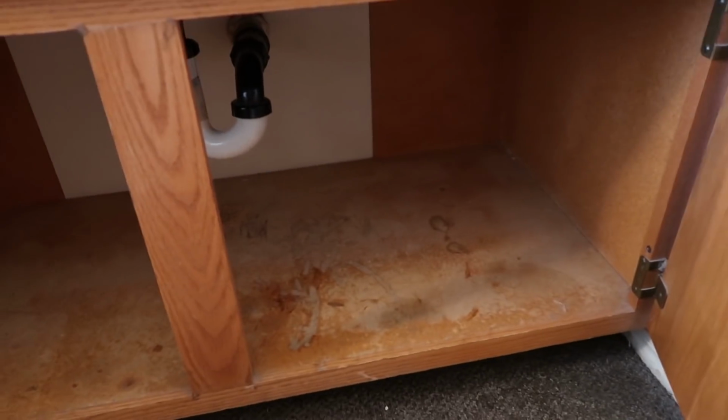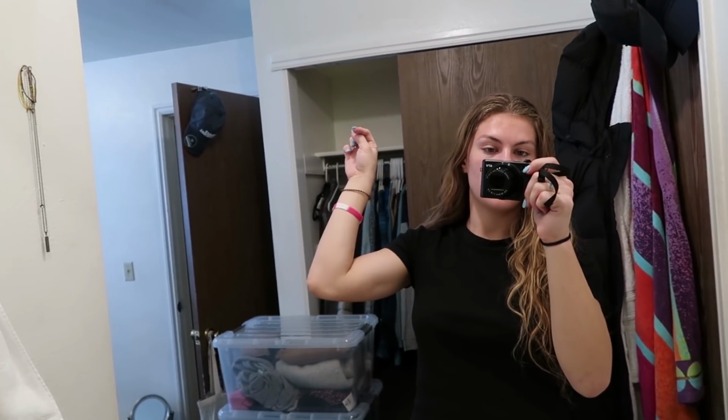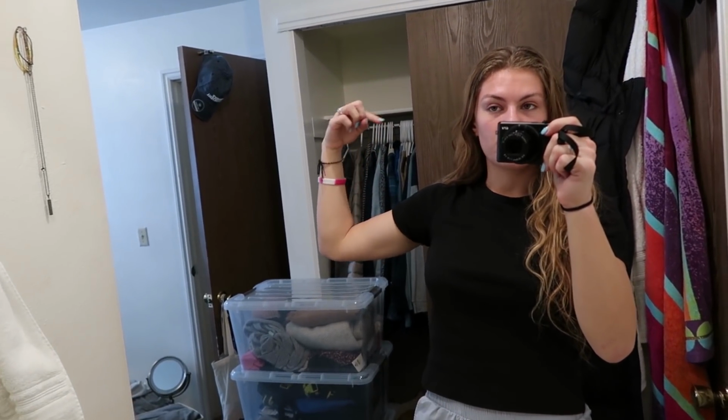So I have two drawers on the side that we already cleaned out. And then just all this under here that I definitely used. So we already got that cleaned out. Oh, and as you can see, we got up there cleaned out too, because I used to have sweatshirts and pajama tops. And then over here, I just had random stuff. But we got that out. So this is kind of what it looks like right now.